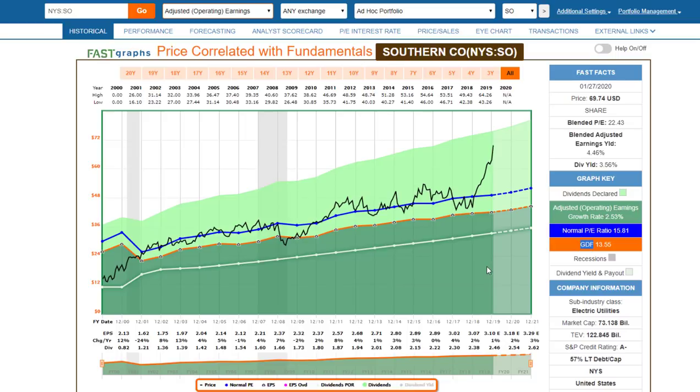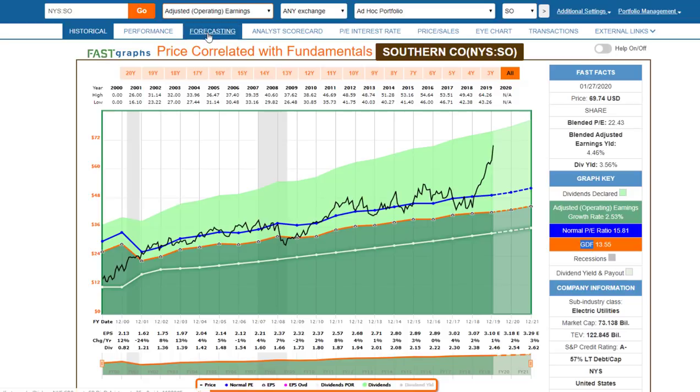Now we also put a second valuation reference on the graph, which is, I guess you could call it a best fit, or what we call the normal PE ratio. And on this time frame, that blue line now is a 15.8, or 15.81 rounded. So anywhere you would be looking at this graph where the price was touching the blue line, it would be around 15.8 times earnings. Anywhere it was touching the orange line, it would be 13.55 times earnings in this example, or 13.6 rounded. Now that's on this time frame on this very graph.